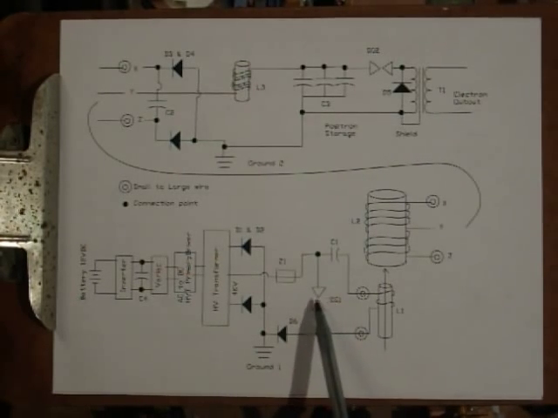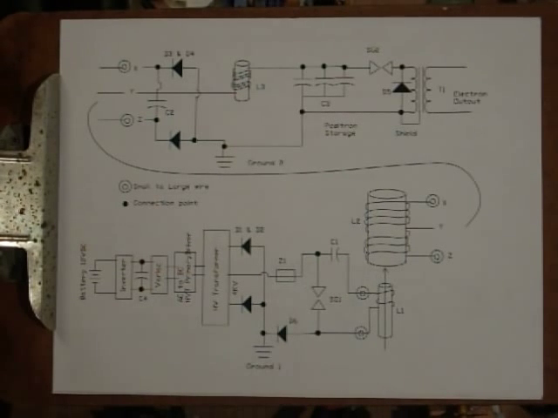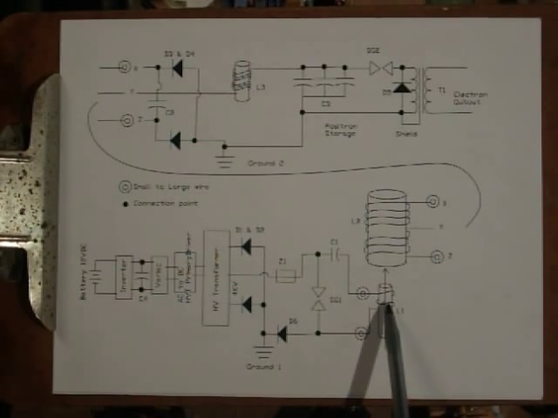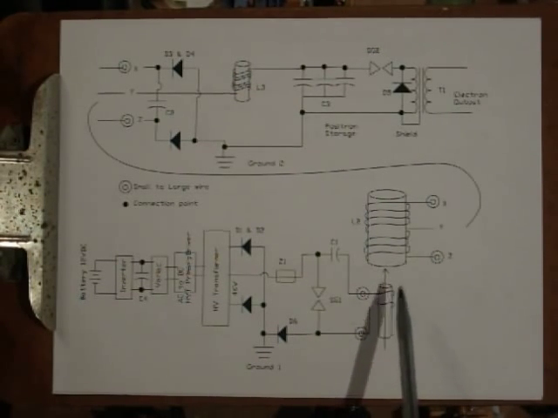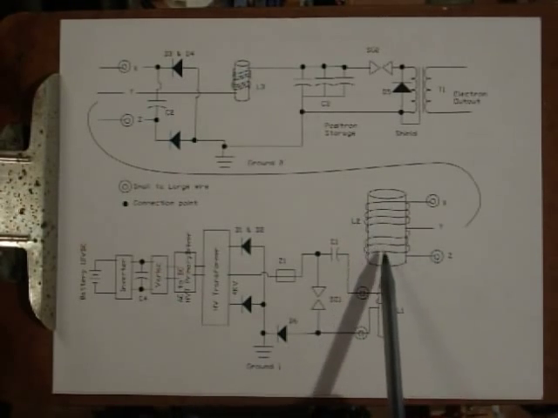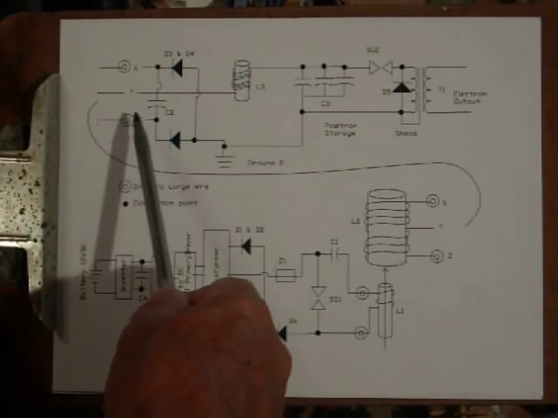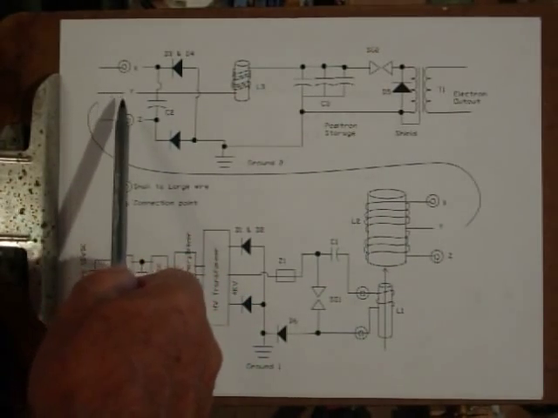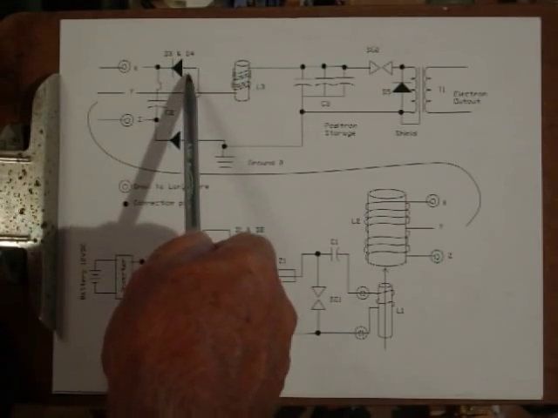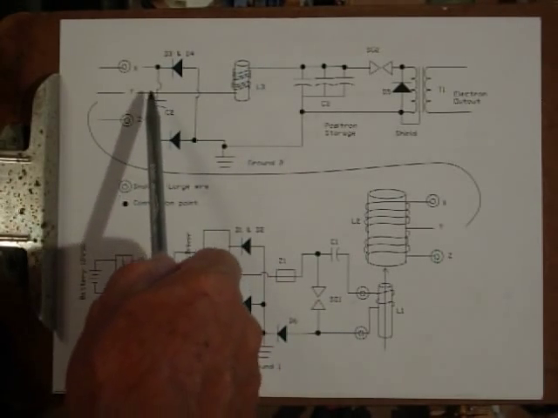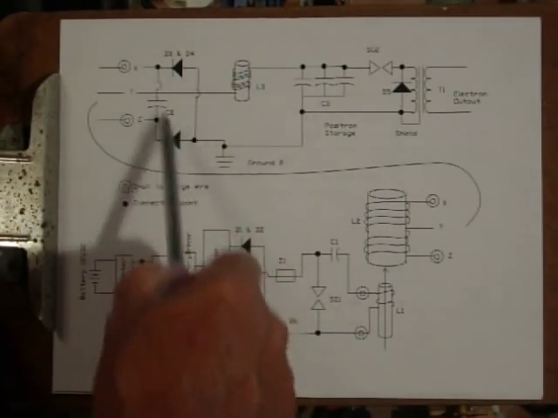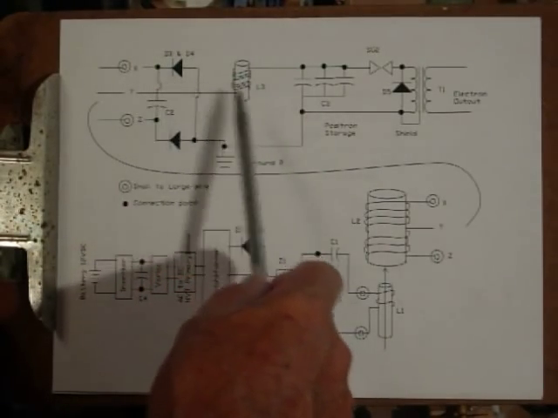SG1 is a spark gap. C1 is 27 nano farads. And this is my L1 coil, Don Smith L1 coil. This is the Barker Williamson coil here. And then up here, this energy from this follows up into this part of the circuit. I've got D3 and D4, and then C2 is to tune the coil.